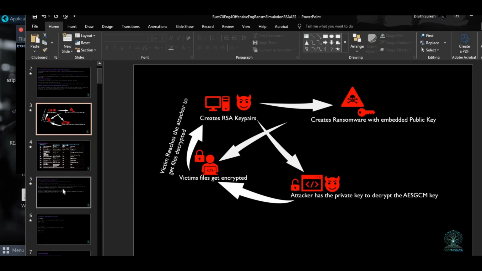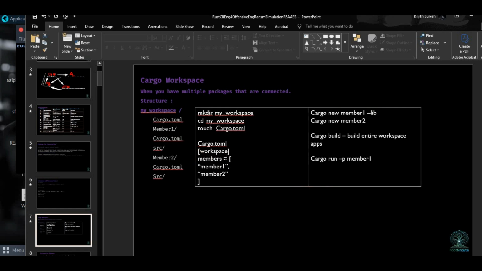Before moving to our project, I would like to introduce one of the main concepts in Rust. It's called Workspace. Basically, it is used in projects with multiple packages that are interconnected.